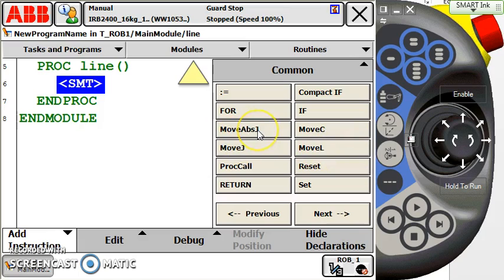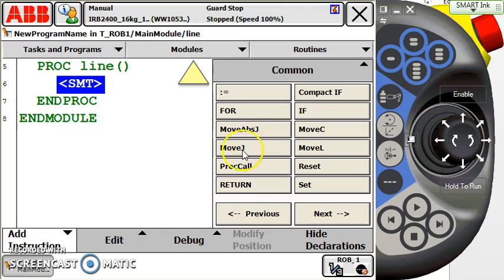The move absolute J is a joint move, but it doesn't match the standard point that a move J will, and what I mean by that is the way the point data is stored. For a move absolute J, the point data is stored by the resolver value for each individual axis. And the resolvers in ABB are very accurate three-pole resolvers, which have basically 12,288 known positions in 360 degrees rotation of the motor shaft. So that's why they call it an absolute position.